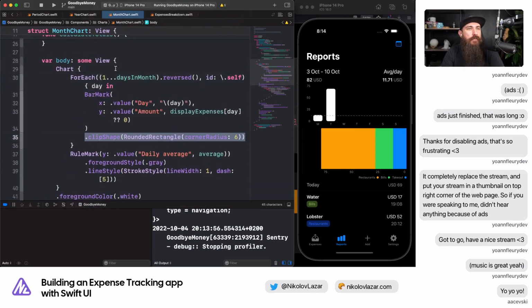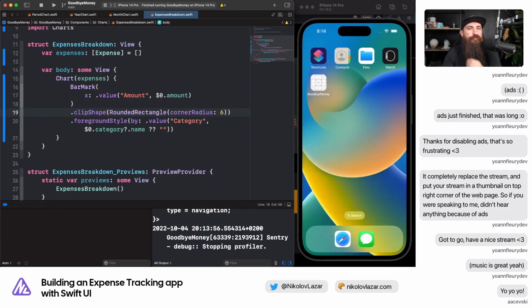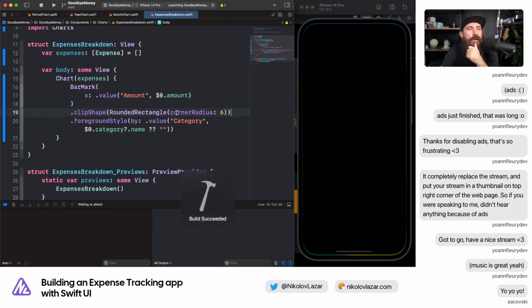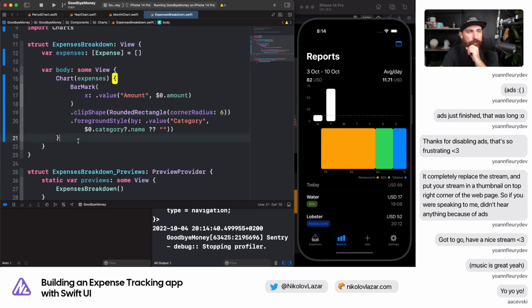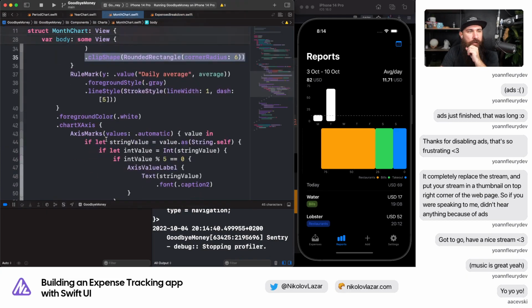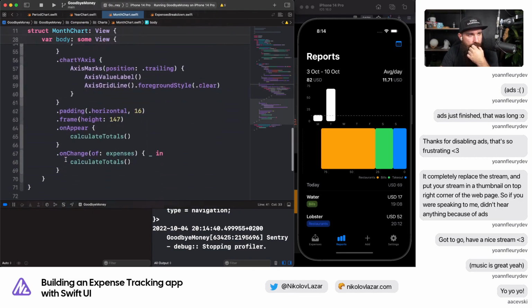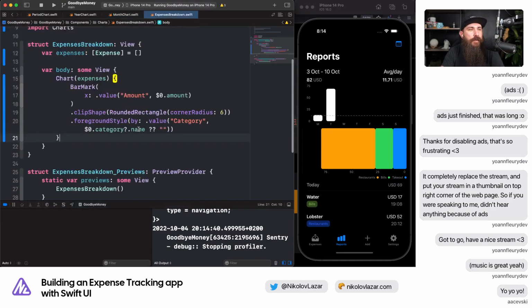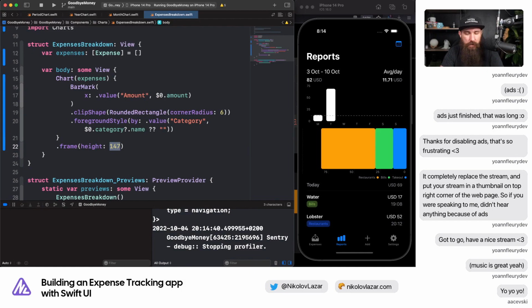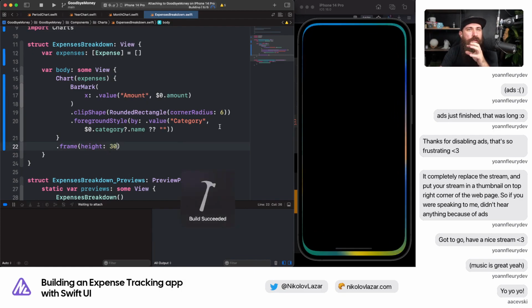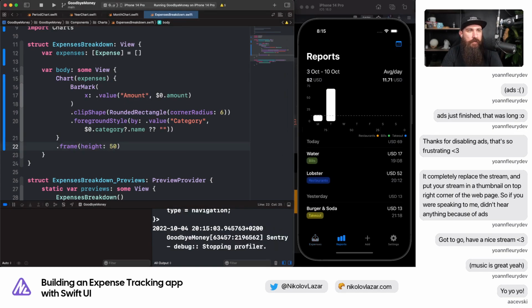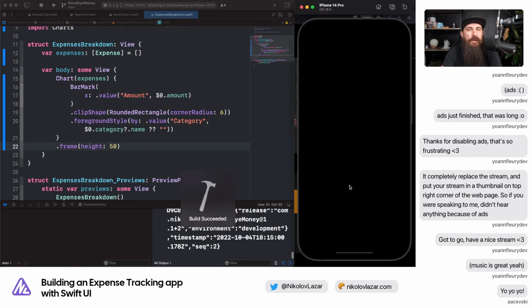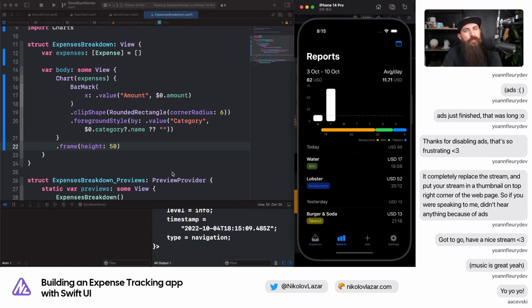Clip shape. Yeah, we do want to clip the bar mark, so it has these little edges. We also want to add some spacing between them. See? Good. First, let's do... No, actually. Yeah, frame. We want to add some frame. Check out the frame. The height is going to be like 30 pixels. We don't want this to be that big. We just want a bit to line. And that's not enough, because it also includes the legend. So let's try 50.